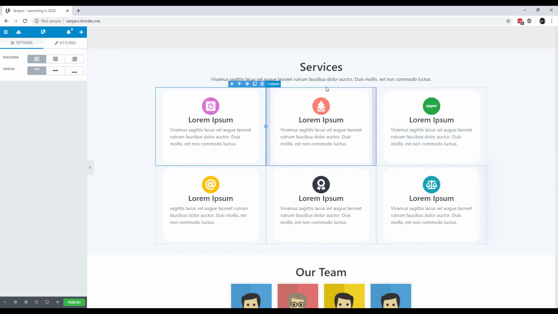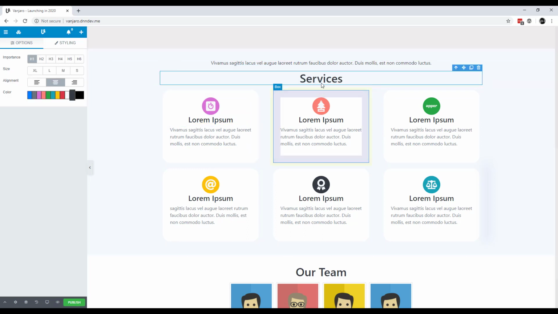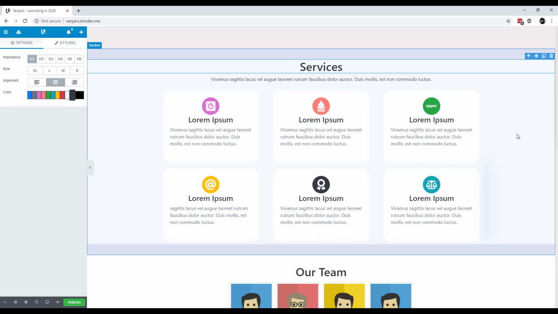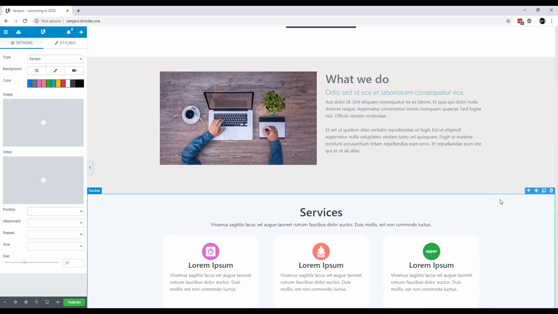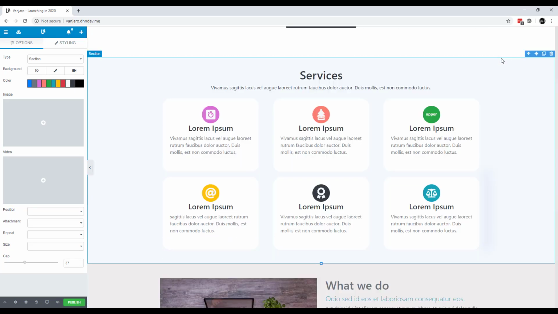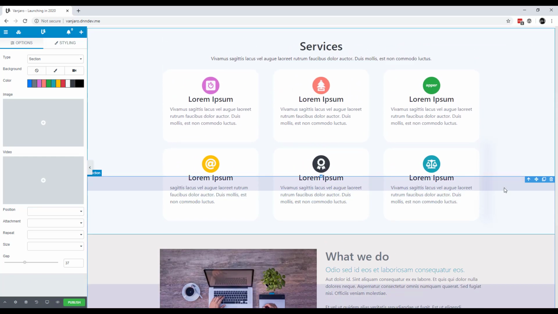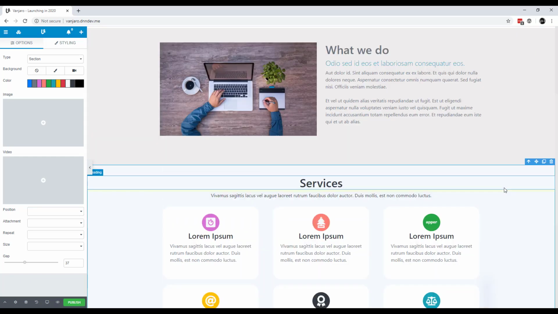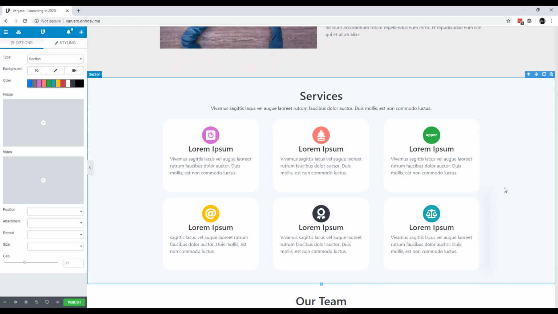And I'm not limited to drag and drop stuff just within here. I can drag drop anything anywhere. I can move the services down, I can take it back up. What about the whole section? Okay, let's move this whole section over top right here. And I can do just that. Oh, I didn't like that. Let's go back. So I'm going to do Control Z and it goes right back. Keep in mind all this time autosave is working in the back, so you don't have to worry about actually saving stuff, and you also don't have to worry about breaking anything because you can always go back to your published version.